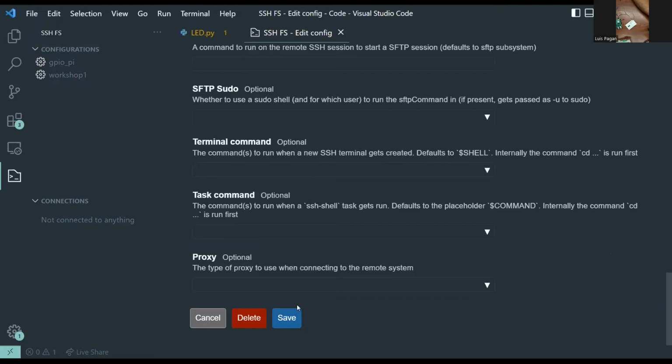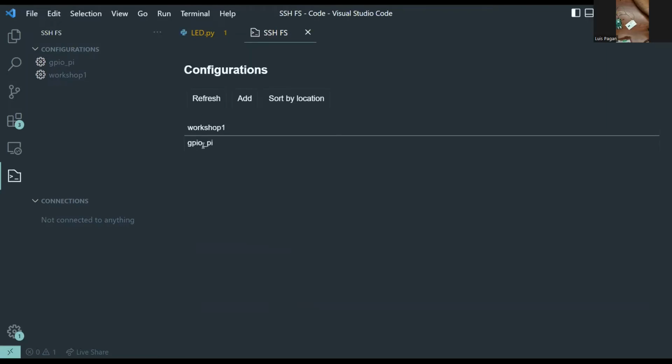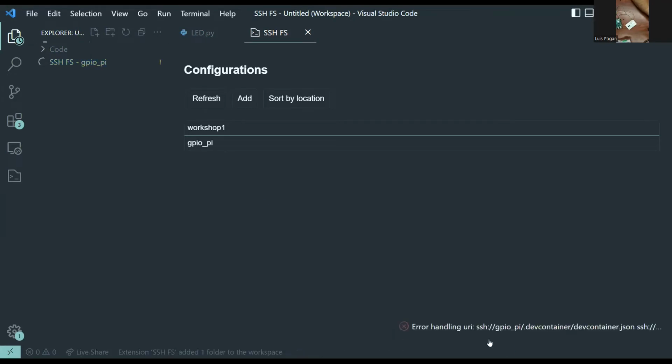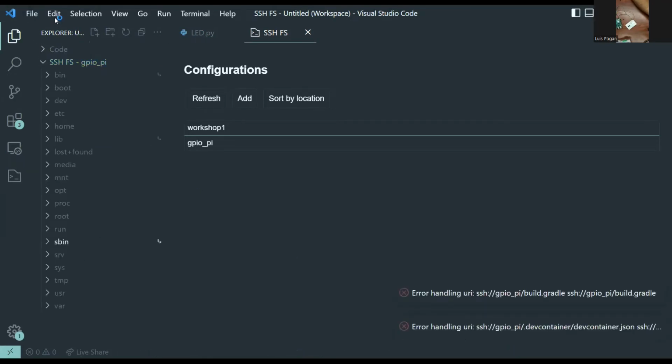So I've updated the password. I'm going to hit save and have this configuration. Then when I do connect, sorry, was a disconnect, connect, it will connect to the Raspberry Pi. There we go. So it loads up all the file system of the Raspberry Pi.